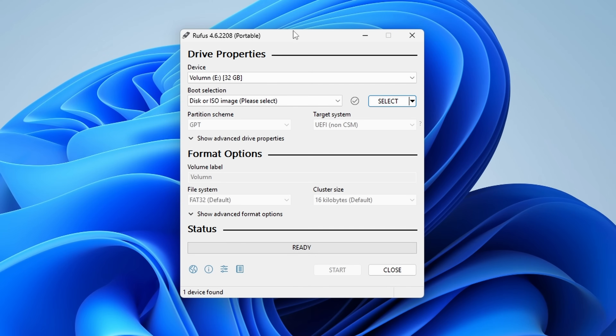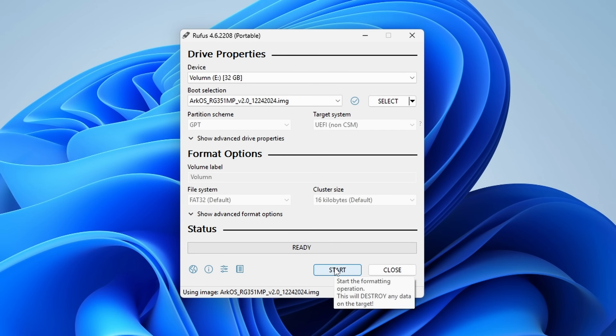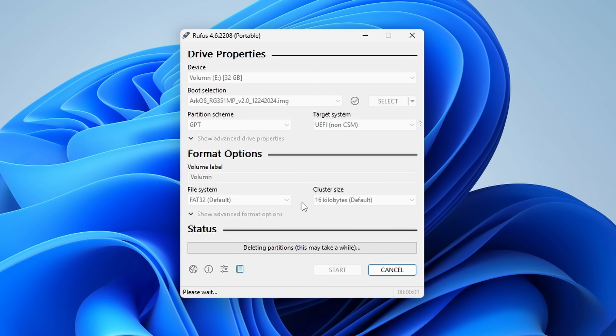Connect your SD card to the PC using an SD card reader — for those doing two SD cards, this is for the operating system card. Open Rufus and make sure the device listed is the SD card you connected; it should match the drive size. Click Select on the right, navigate to the folder where you extracted the ArcOS image, and select that image. Leave everything else as default and click Start. Click yes to any popups, then go check on some loved ones — this is going to take some time. After the image is written, you might get Windows popups saying the card is not formatted or errors with partitions. Ignore all of that — if you format the card after doing this, you'll have to start over. The errors are just Windows not knowing how to handle this specific file type, so don't worry about it.